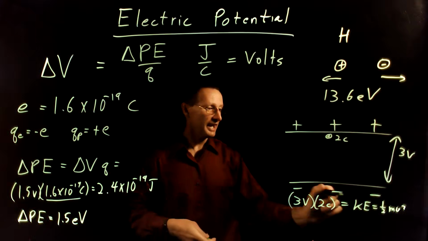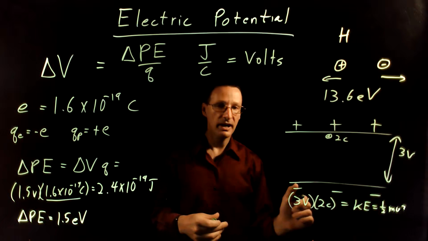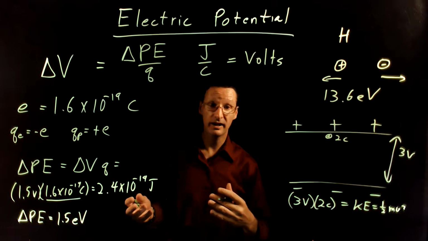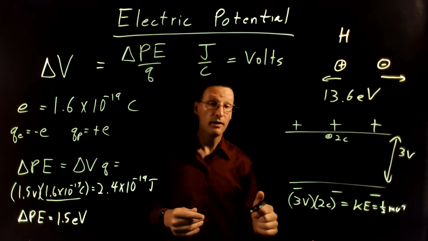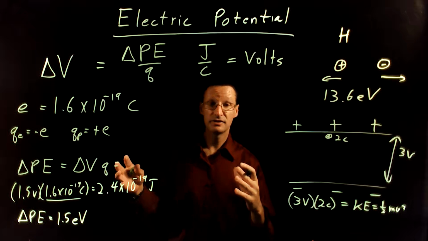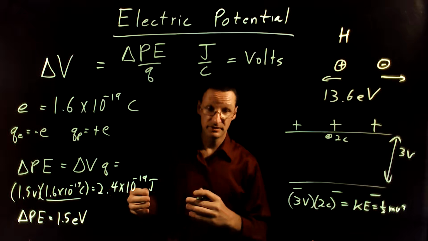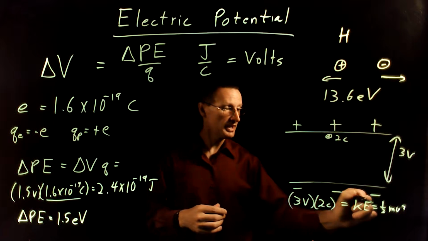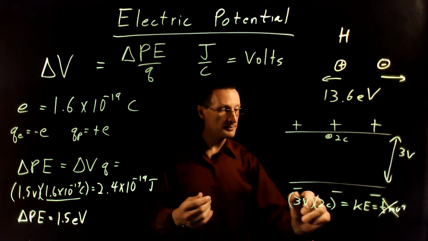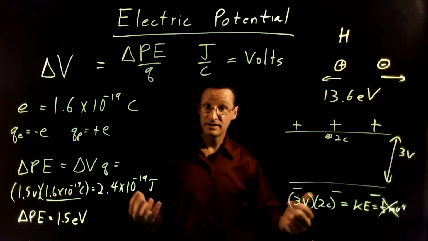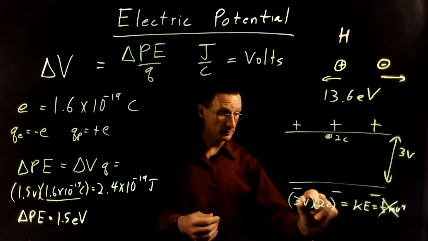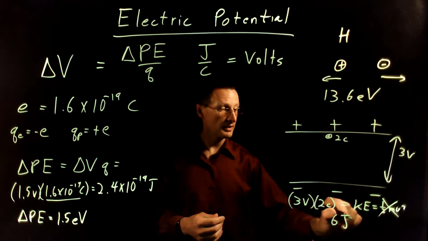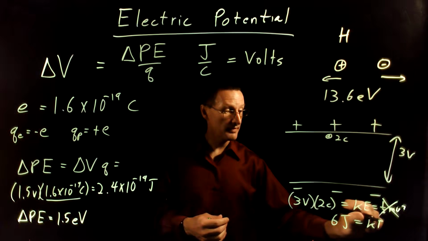Now, to solve this, I'd need to know the mass. But I'm going to argue here that actually this is perhaps less meaningful than some other quantities. Not always, but sometimes. For example, your electric company charges your electric bill for energy use. They don't charge you for force or velocity. They charge you for energy. And so we can just get the energy of this and take that as a meaningful number itself. So if I take 3 volts times 2 coulombs, that's going to be 6 joules of energy that is converted into kinetic energy.